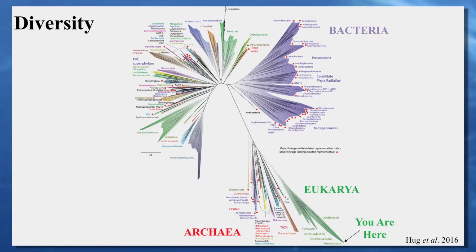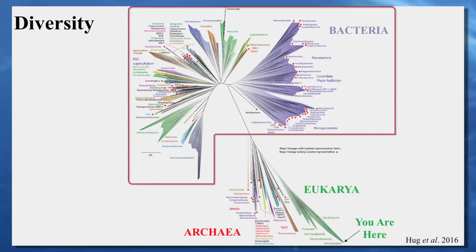So that was the really simple tree of life that I just showed you. This is the much more complicated one. And this is a very hot topic in science right now. As the power of DNA sequencing develops, as our power to sample more and more environments on our planet increases, we're discovering a huge diversity of life. And on this tree, the microbes are all of these bacteria and all of these archaea down here. And again, for reference, you are down here.